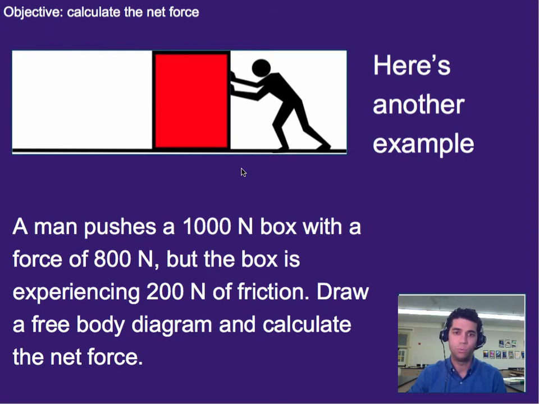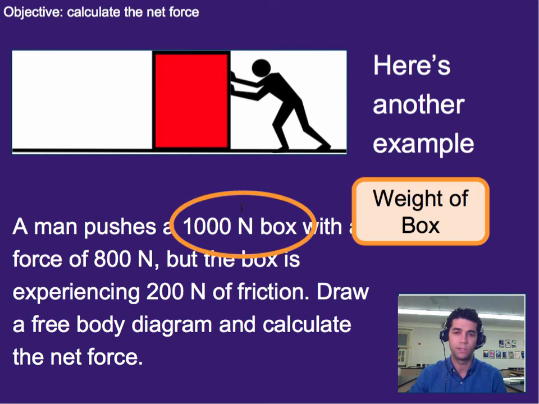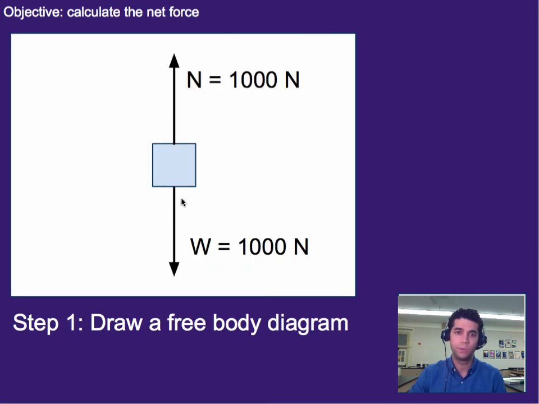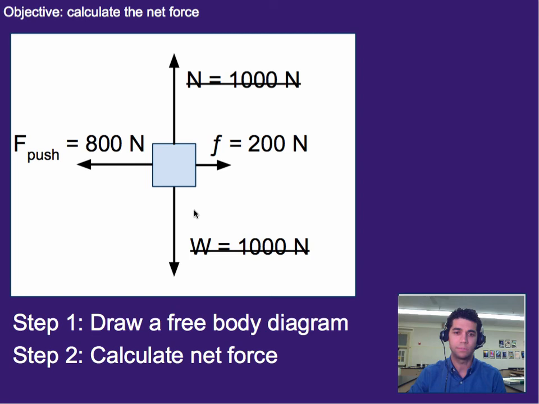So first we have that the weight of the box is 1000 newtons. Here's a little hint in this sense. When we say a man pushes a 1000 newton box, that'd be like saying they push a 50 pound box. It's the weight of the box. We know that weight is pulling down with 1000 newtons. Since the box isn't sinking or anything, we know that in this case the normal force is going to be 1000 newtons up. But we also know that the man's pushing on it, so force of 800 newtons for the push. And last but not least, it said there is some friction on it, so we have to add in that friction force.